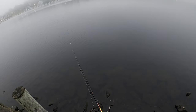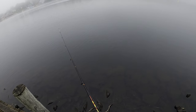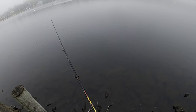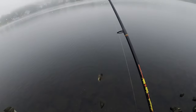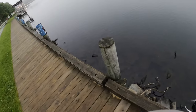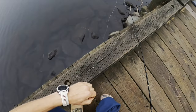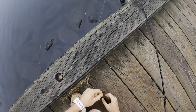Oh, is that a bite already? Thought I had a bite there. Yep. Ooh. A lot of rocks there. Oh, wow, this guy swallowed the hook. Oh, did he? Yeah.